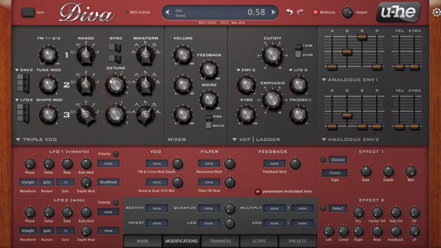So we're going to frequency modulate this oscillator 2 with oscillator 1. Let's bring this up. And if we change the frequency, that changes the character of the frequency modulation.